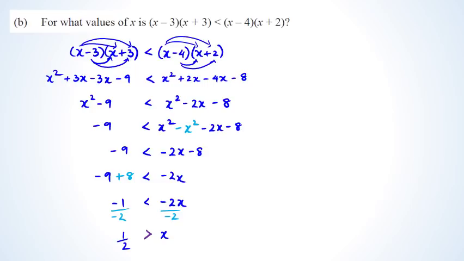Now from this step, you could have also done something like this: negative 1 over 2 is less than negative x. And according to this schedule, you will get the full marks if you do that as well. So what are you going to get for achieved? For achieved, just one expansion correct, you get an achieved. Both expansions correct and simplified, you get a merit. Both expansions correct and simplified or solved as an equality.